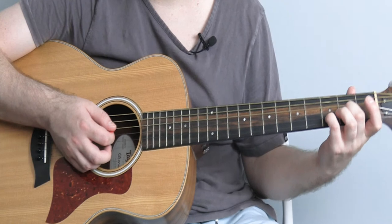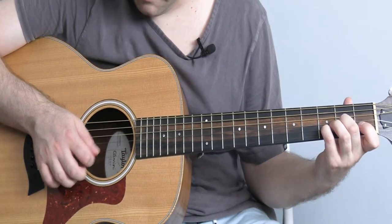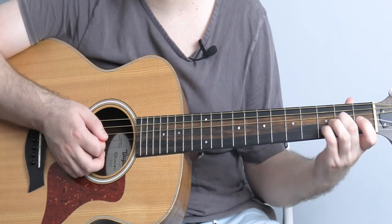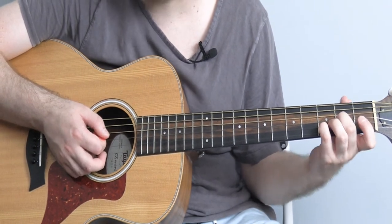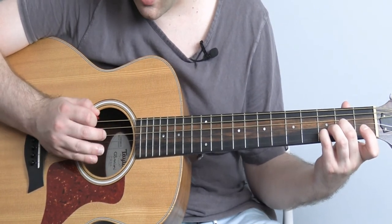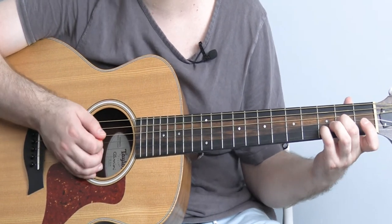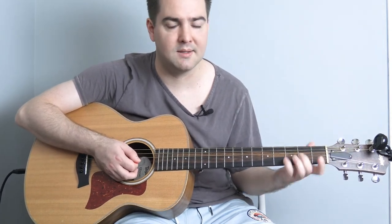Just at the end you'll do some of the picking, and then a quick hit on what's basically a D5 chord — that's open A and D string with your fingers already on the G and B string. Give that a hit and then count yourself for the rest of the bar: 1, 2, 3, 4, 5, 6, and then the big strumming part comes in.